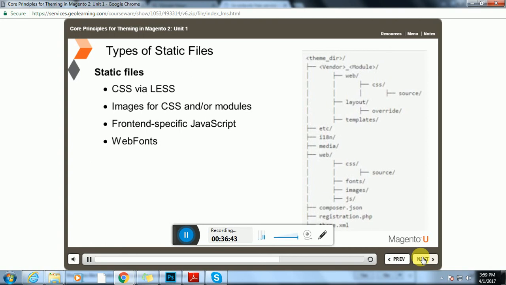Public static files. The public static view files can be accessed by a direct link from the storefront and are referred to as the public theme files. These public static files are published to the pub/static/frontend/vendor/theme/language directory and its subdirectories.